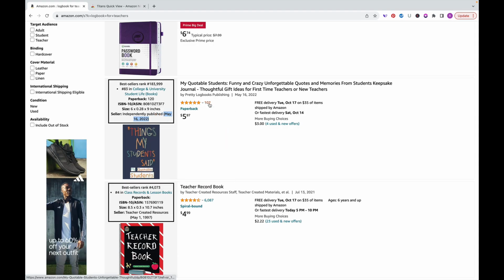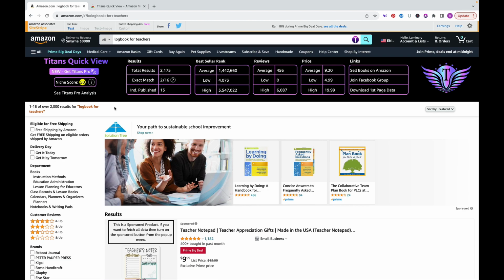But I can also see that it has 5-star reviews and it has 107 reviews. So in about a year and a half, this book has sold 107 copies at the bare minimum. And that's assuming every single person left a review. And I think it's fair to say that that is far from what we typically see. There's probably another 20 or 30 sales for every one of these reviews. All of that information I can get by just looking at this one screen, thanks to this additional quick view Chrome extension.